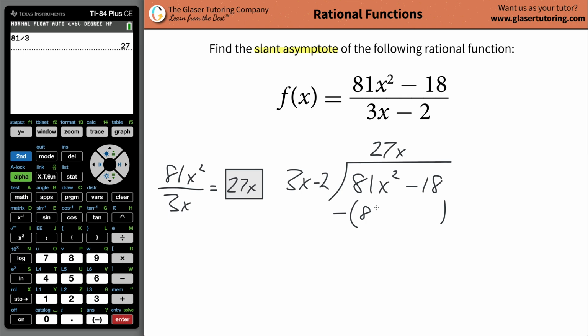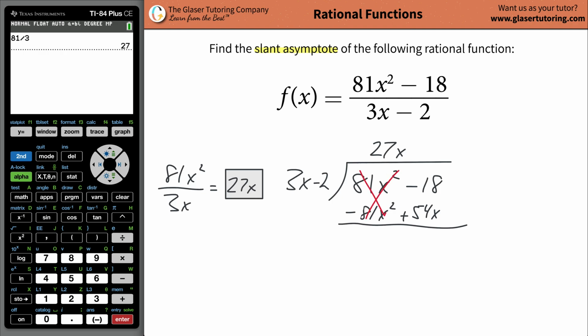If you did that correctly, it should exactly match what you have here. Then you take the 27x and multiply it by the negative 2, which works out to be negative 54x. There's no guarantee that the second term, third term, however many terms you have, will match at that point. Before you do any subtractions or additions, distribute that negative sign to each of the terms inside the parentheses. So the 81x squared becomes negative, and the 54x becomes positive. Now do your addition and subtraction.